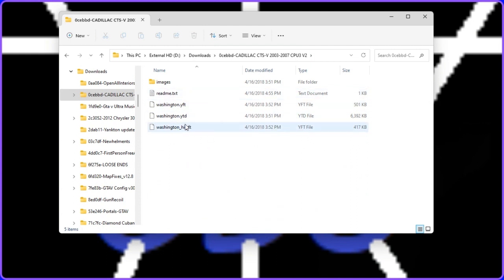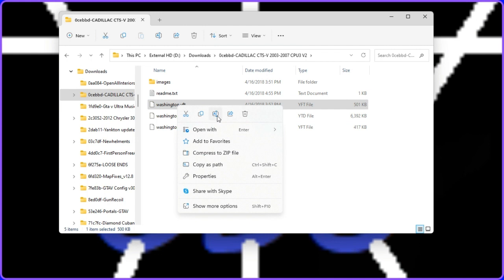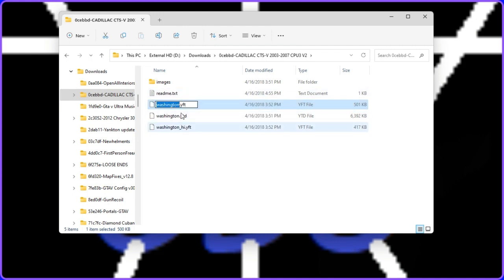Go inside this and you'll have three files: a YFT, a YTD, and another YFT. All right, once you got that, you good to go. Okay, now you want to rename all these three to a different name. Change it to whatever name you want, but I'm gonna name it Cadillac CTS.